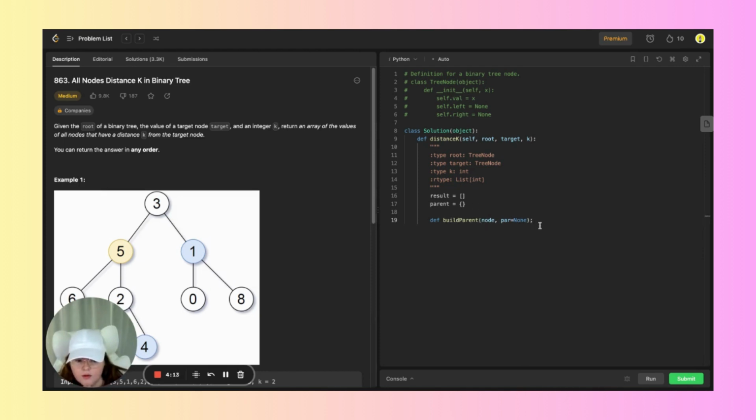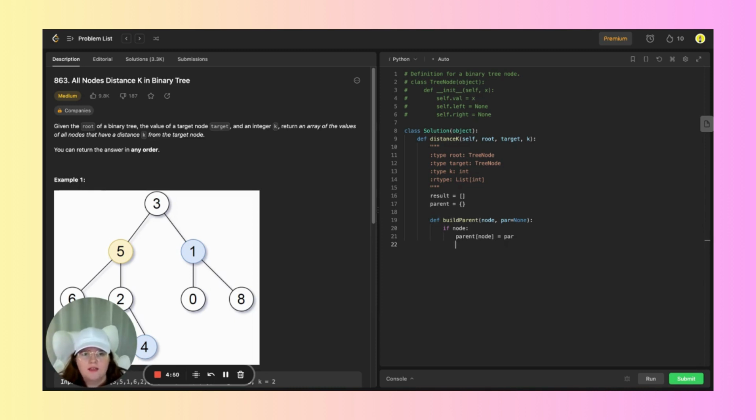So then if the node takes the parent as an input, if node, parent node, parent, then, so what am I trying to say?